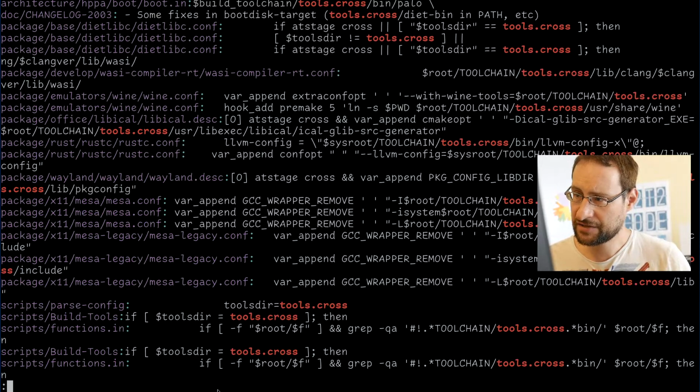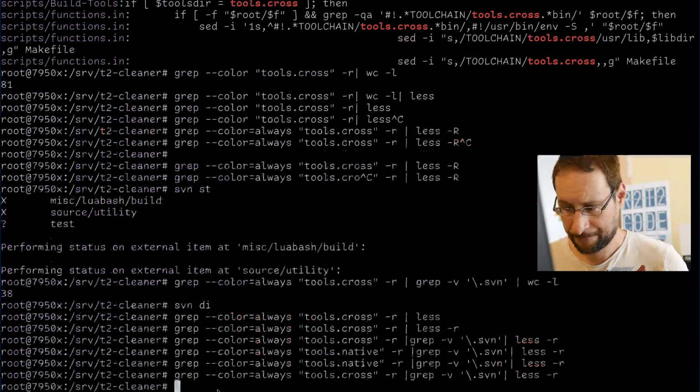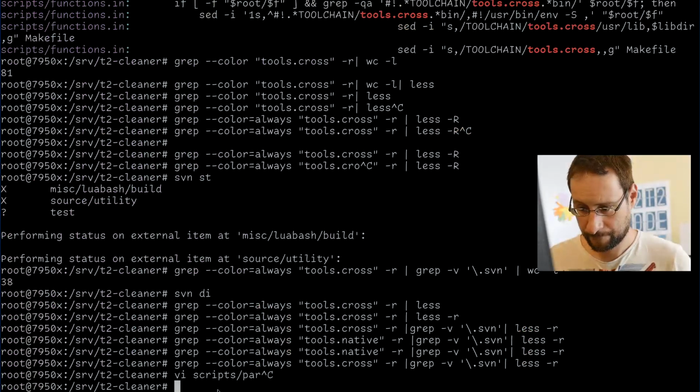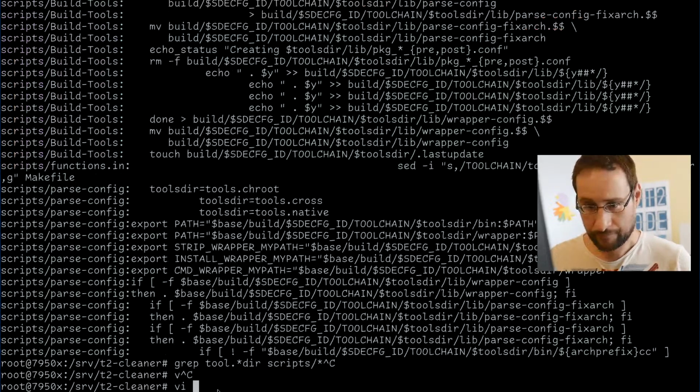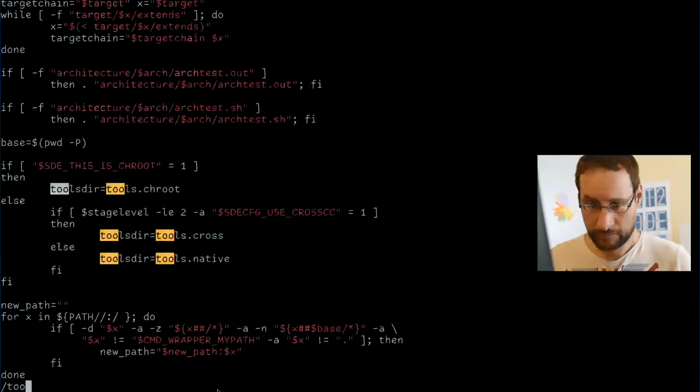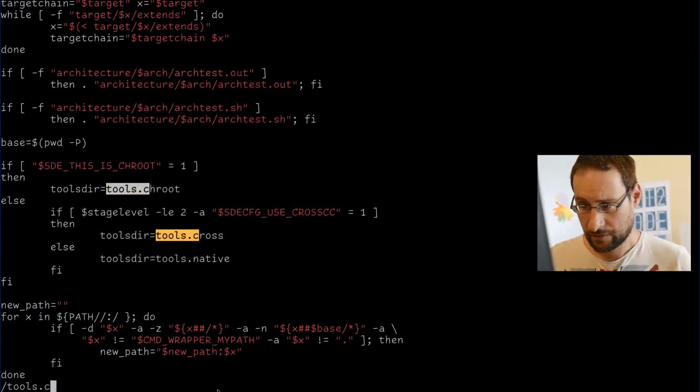But then I guess we wouldn't need at stage cross, so we could always tool steer, tools cross, I believe. That is tools cross R and also R. That is confusing. There's also cross CC.